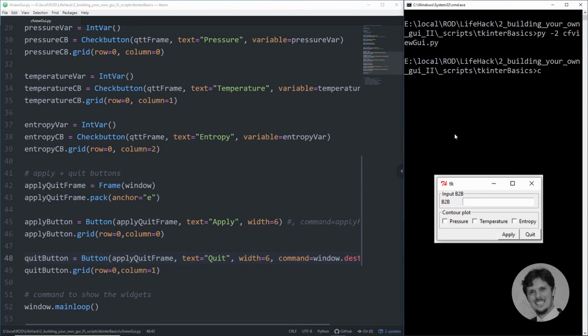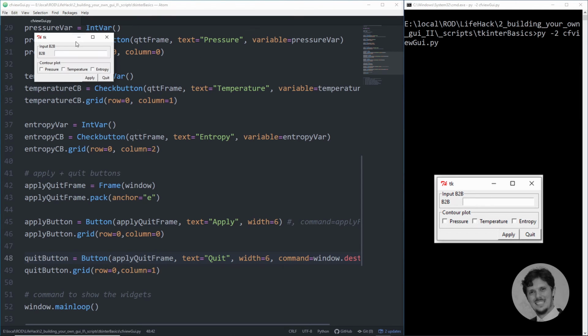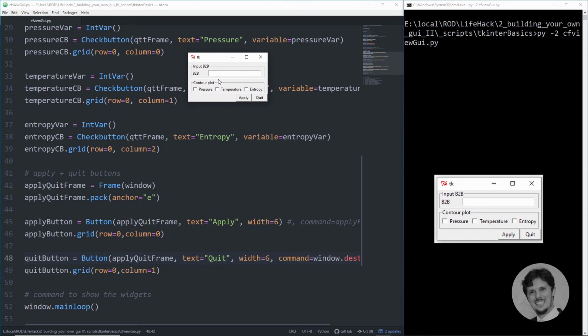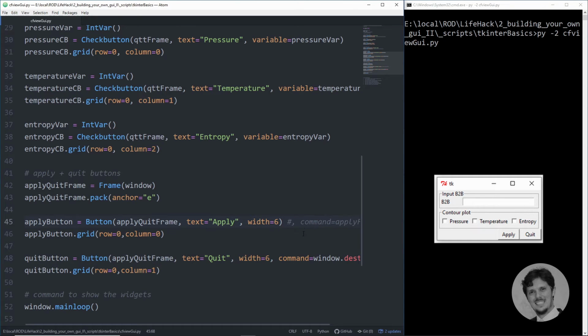So if I save it now, run it, look, there we are with our button. I forgot to mention that here, when I create that frame, as I said, it's not visible. I force all the widgets that we add on that frame to be on the east side, on your right side. So that's the reason why they are here on the right side. So if I say now 0.1 and press apply, look, nothing happens. Why? Because I did not have that argument command on it. However, if I just press quit, I'm gonna destroy that window, and there we are.